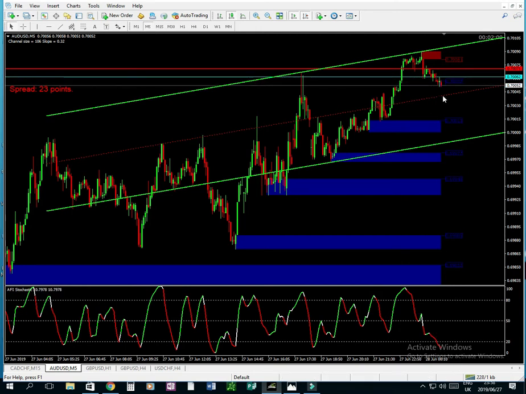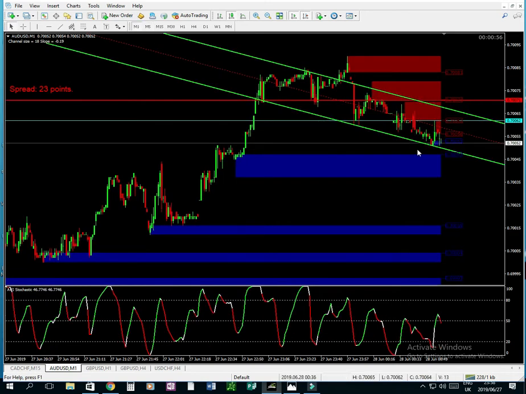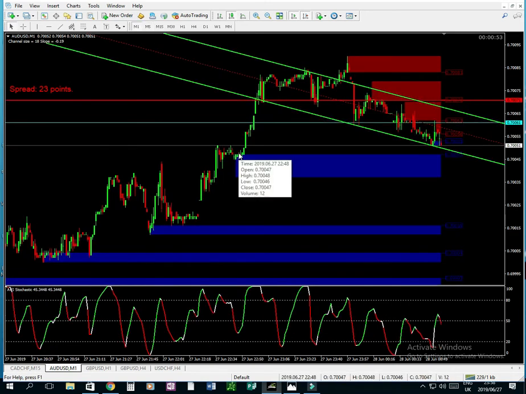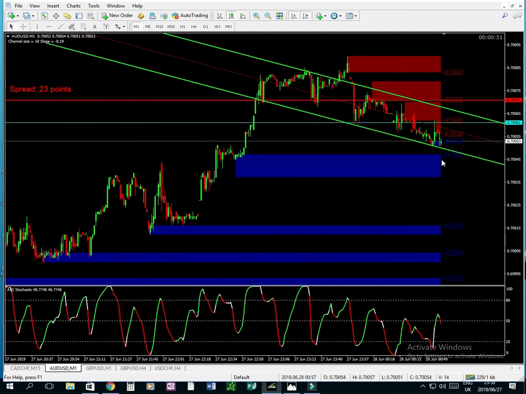Looking at the stochastic, the market here is still selling. Coming to 1 minute, we can see that there's a potential support here, hence the market will look to reverse here, maybe bounce till this level again and then push back down. So we're going to have to be more patient and not chase the market.